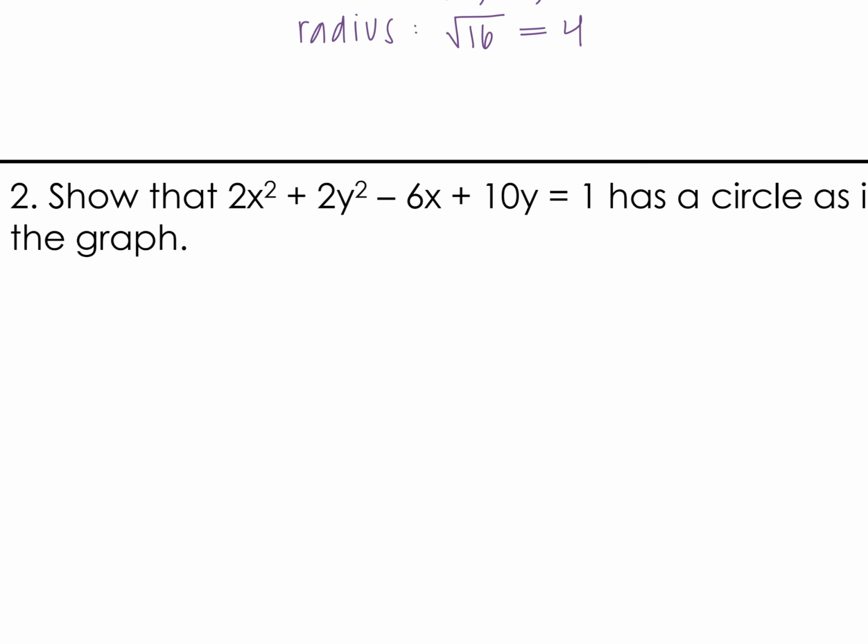So let's start off with our step 1 this time, because step 1 here does apply, which is for you to divide by the coefficient for your quadratic. Here I notice that I have that 2 in front of my x and my y squared. So I'm going to start off by taking every single one of these terms and dividing by 2. I'm also going to go ahead and jump into doing step 2 of grouping as well.